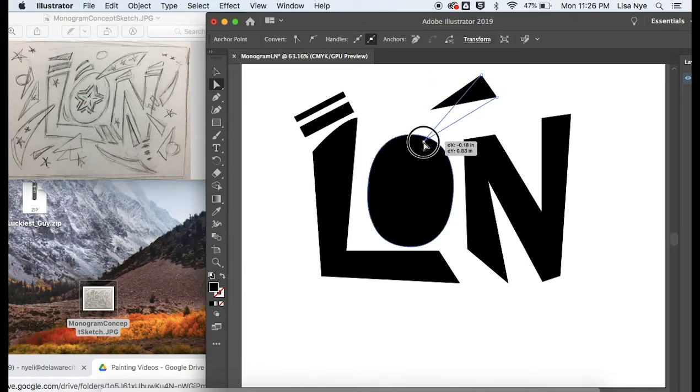I'm going to pull this down into here. I'm going to add handles. I'll add a handle here. And I'm going to add a handle there. So I'm going to use my option key so that I can curve it. I have this curved. I'm going to pull this down some, curve that a little bit more.